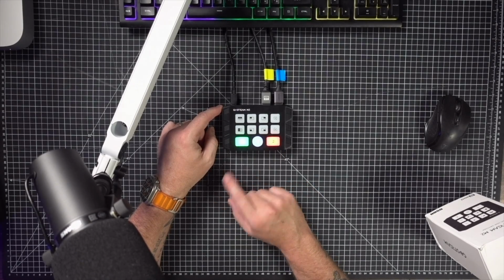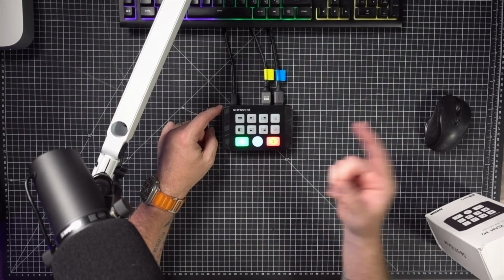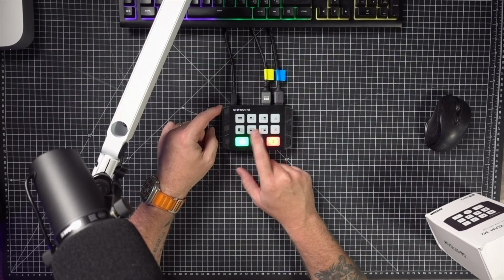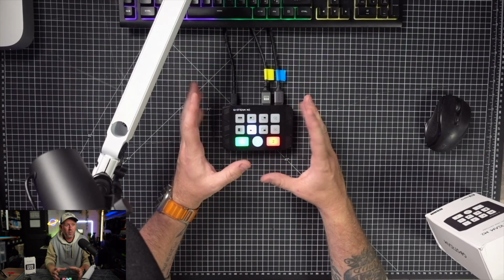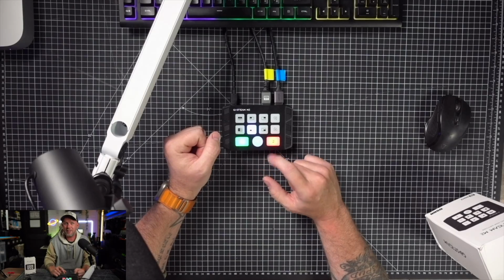Not only that, if we've got picture in picture here, let's make that a little bit bigger. We've got this button here, which is basically switching. Let's put that down. So this button here is switching the frames between each other. So we've got picture in picture, we can just press that button and it swaps the frames around just easily like that. So if you're talking to the camera, you want an overhead shot, we want to zoom down a little bit so you can see what I'm talking about here, but then I want to get me in the frame and talk about it a little bit more, and then we want to switch back to the product. It's so easy. I can't explain to you how good this is.